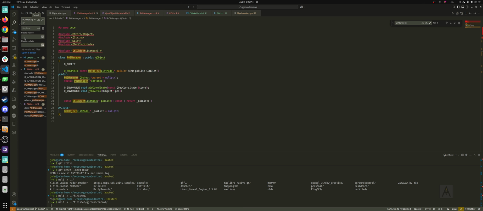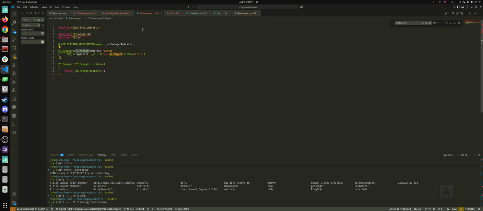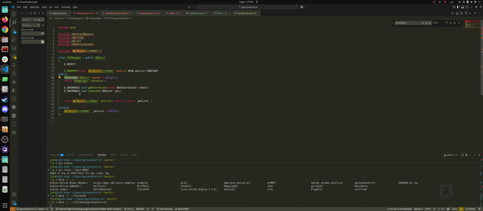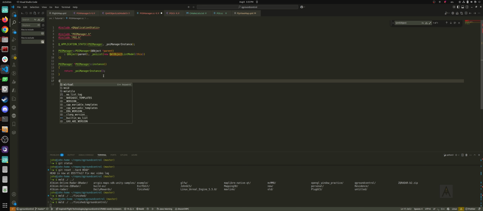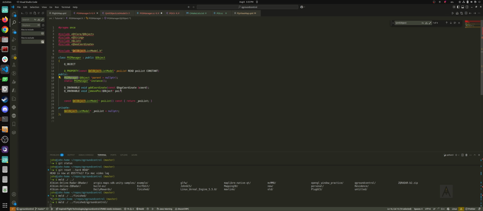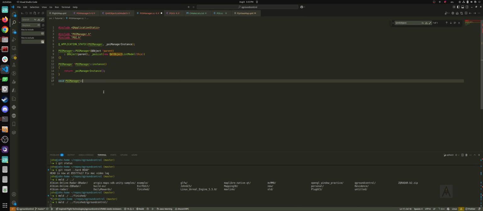Oh, I think I deleted the code that actually creates an instance of POI manager, so I'll do that soon. Because I haven't actually worked on this in a while, and some of the code was lost to time, so that's fun. Next step will be defining these add coordinate and remove POI. Something I usually do is just copy paste so I don't have to type because I'm lazy.